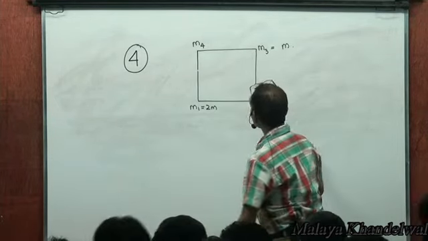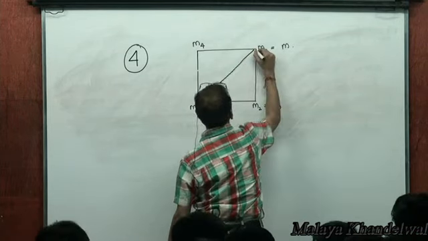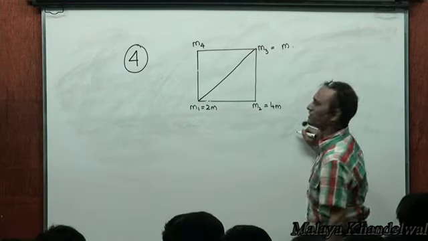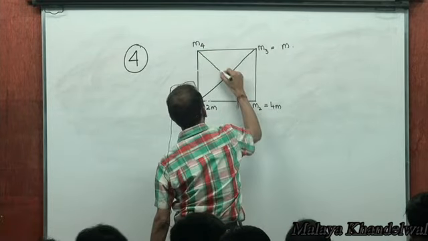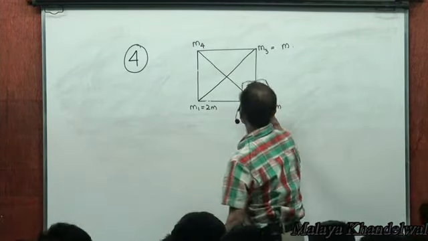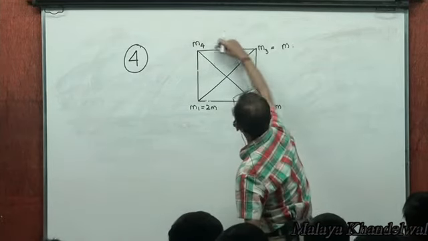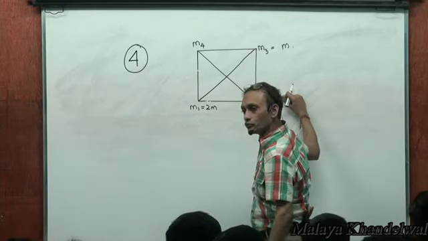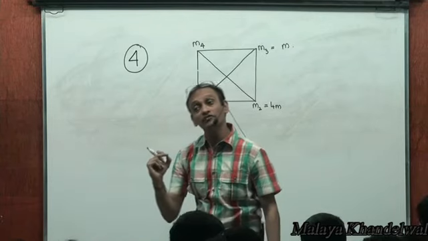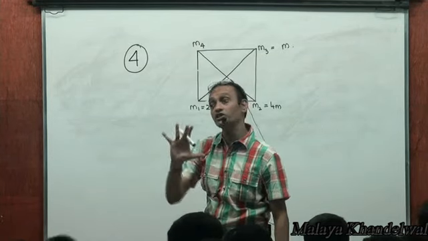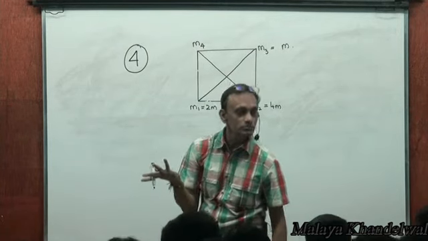Now think of it. Look at M1 and M3 first. Essentially, I could find the center of mass of 2m and m, and I could find the center of mass of M4 and M2. If both have their centers of mass at certain locations, then the center of mass of those 2 locations would be the center of mass of the square, isn't it?